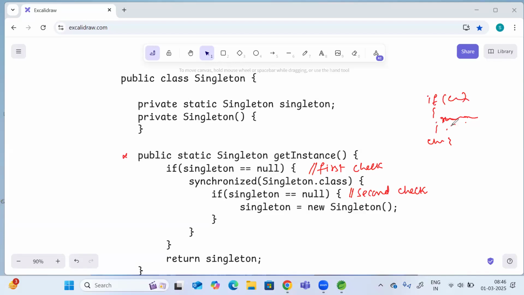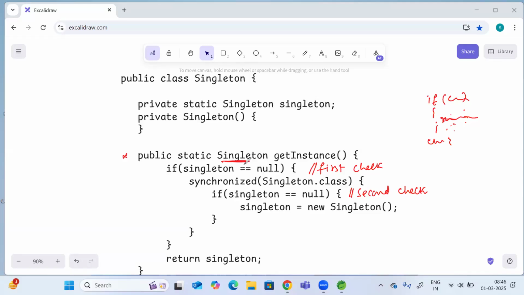When will this return statement execute? If the condition is true, it will return. If the condition is false, you are not writing any return. Then tell me, what is the return type for this method? Singleton. Again, you want to return the singleton object, which means two return statements you want to write.